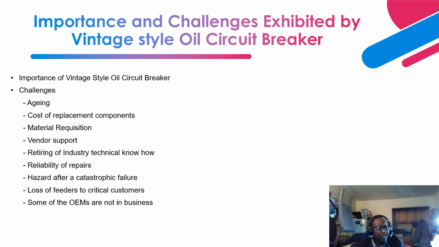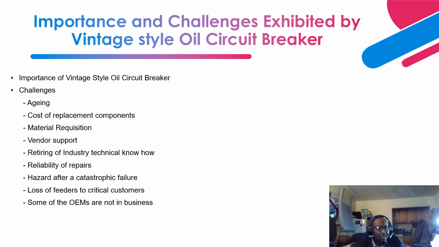It's just quite recently, about a decade ago, that a lot of problems with these vintage style oil circuit breakers started creeping up. They are very important in the power system network that they are integrated in, and provide the required security and reliability to the integrated power system network that they're tied to.